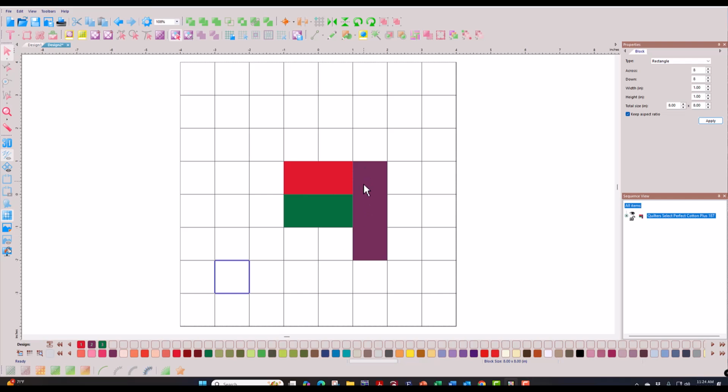Now, there's another way to select blocks when you're in this mode, and that is with the lasso tool. So this is the lasso piece select. And if you're selecting a lot of blocks, like let's say I want to select all these blocks here in the corner, instead of having to control click them all, I could click this lasso piece select, and then I could just freehand draw a circle around them. Okay, if you're good with the mouse, you can do that. Okay, I'm going to do that, and you can see I went off the top there, but it's okay. And then when I let off the mouse and I right click, it will select everything that's inside.